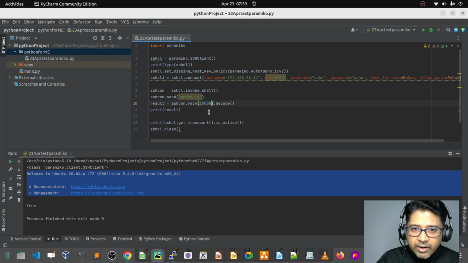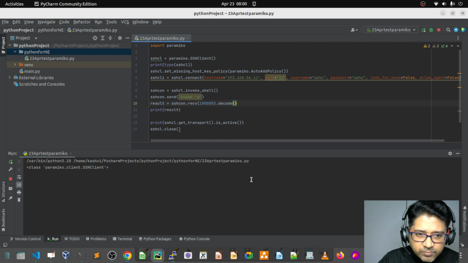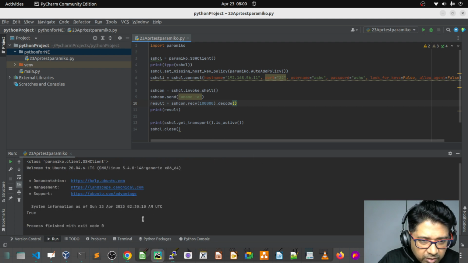Probably. Okay, let's reduce it and see, the output should be lesser than this. This should not be greater than this. Or let's increase it. We will go for 1 lakh, which is 10 times more, and let's see what happens. The output is still the same, with only a little bit of one line added, meaning even with 10 times more space, they are able to print only a few. So this is not about space, this is about something you have to sense here.